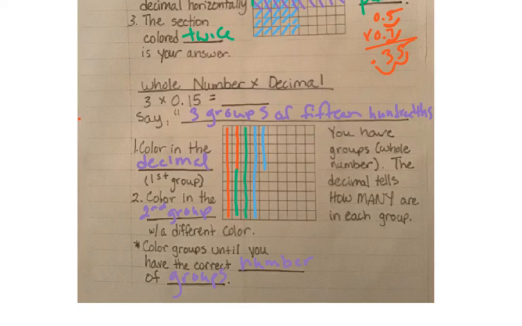The decimal tells how many in each group. In other words, this is group 1, this is group 2, this is group 3. All right, and all together we have 10, 20, 30, 40, 45 hundredths. Make sure the decimal point shows. All right, so you have a nice example of both in your interactive notebook to use as you do your work. So go ahead again, pause, make sure that yours looks just like mine. Do what you need to do, my friends.